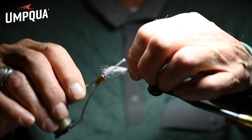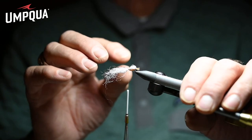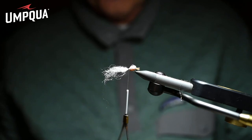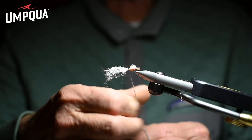Double that wing and put it right at the tie-in point of the shuck, with the shuck and the body meat. Hold that down with your thumb and make several good wraps. Notice how that wing lays flat on the body — it actually loops the body and it floats like a cork. Don't be too quick to trim this. If you're tying these for yourself and want to fish them late at night, well after dark, dub right now and resist cutting this.